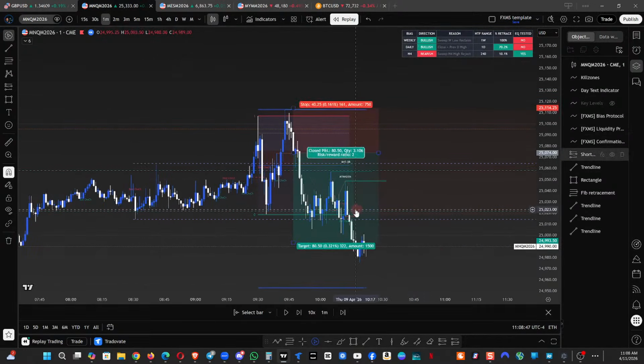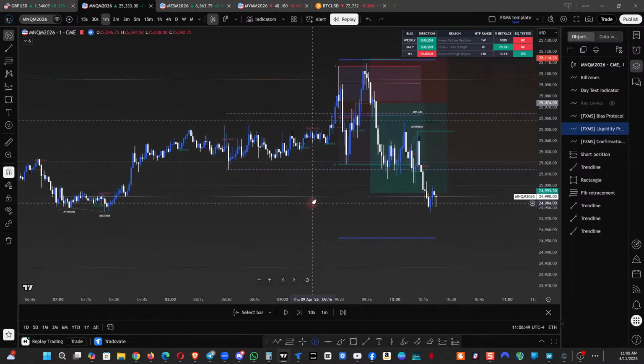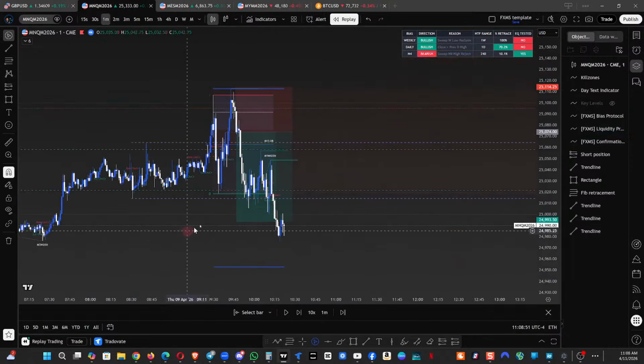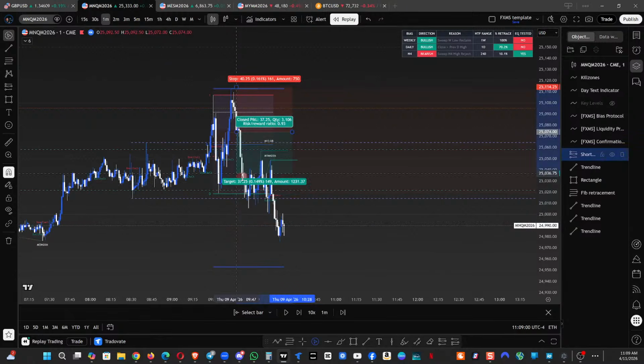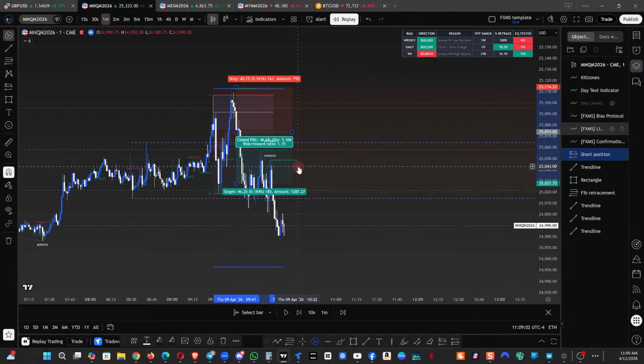So you guys can see a pattern here, right? There's sometimes where you will catch a monster, like that other trade. But in most cases, the 1R or 2R is probably going to be your best bet. And even if you're just getting 1R on 40 points, it's still a pretty good target and take profit. Whoops.